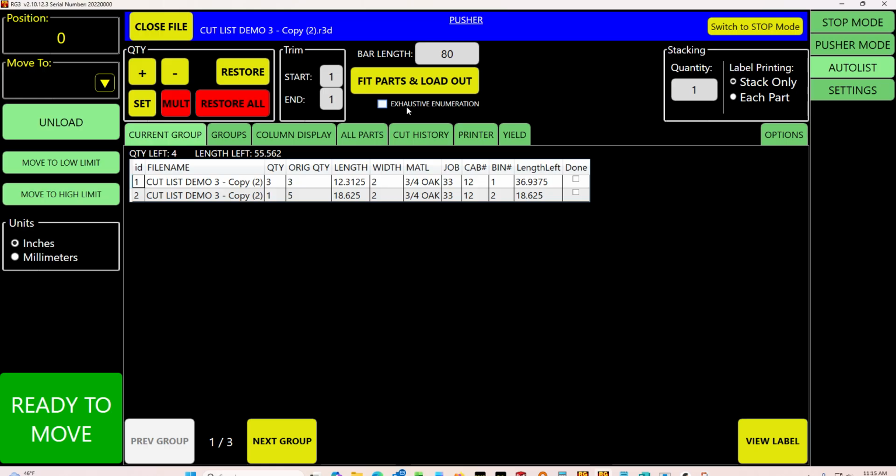That just takes the 10,000 different combinations and chooses the best one. So that one you usually get short parts out first and end up with long parts at the end, just because you can usually create a better yield with a bunch of short parts than you can with long parts. So that's the whole thing, from Cutlist all the way through to using it in AutoList. Hope this is helpful.